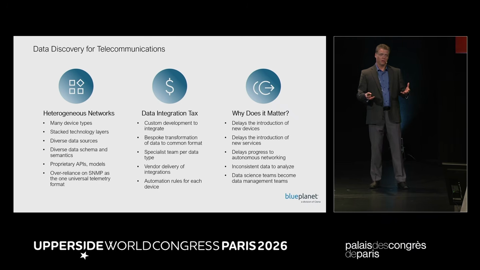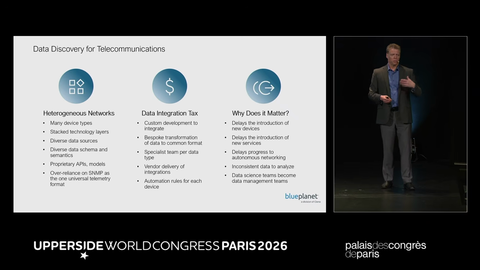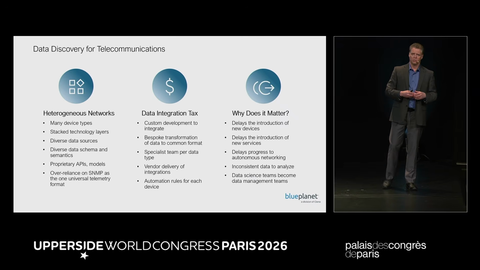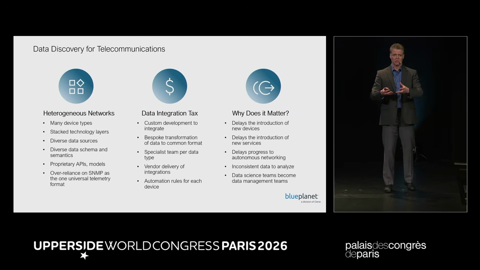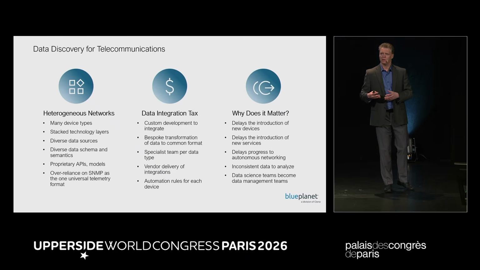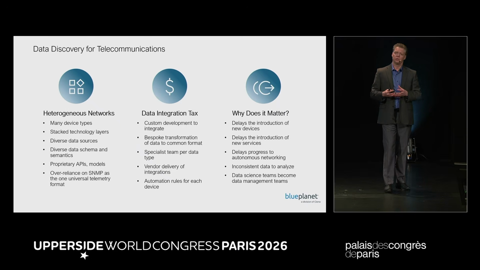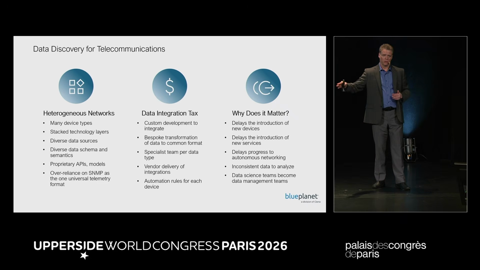And why does this matter? Because let's say we want to apply a new SLA. Let's say we want to monitor the quality of experience using some new metrics from the network. Maybe there are some new alarms we want to take advantage of to understand the state of the network. All of that is held back until we can get the data out of the network so the agents can make use of it. So there's a very clear tie-in here with enabling this agentic future through this push of data from the network itself.